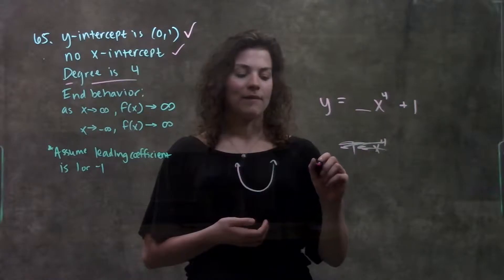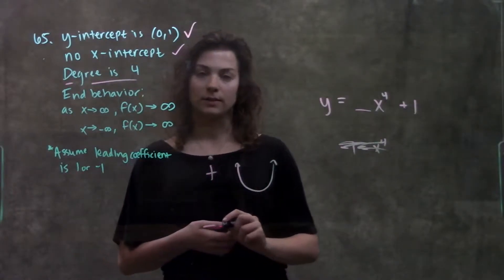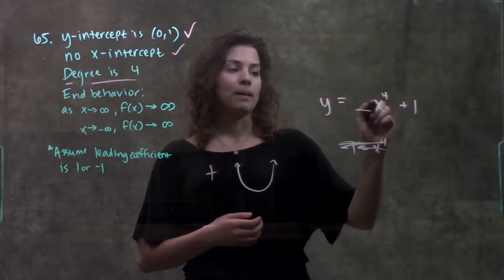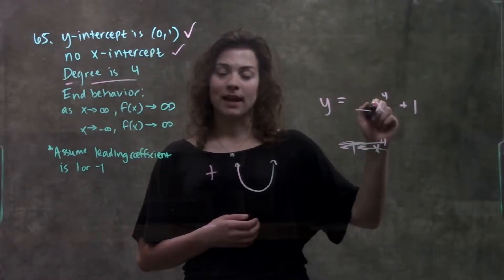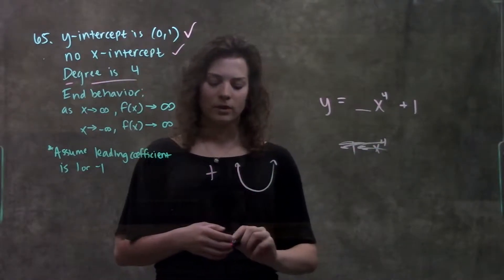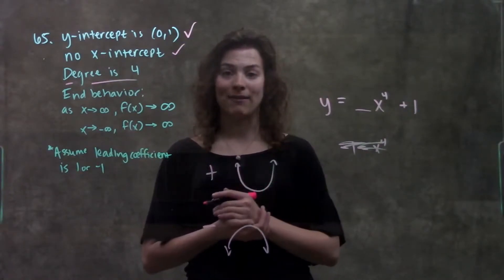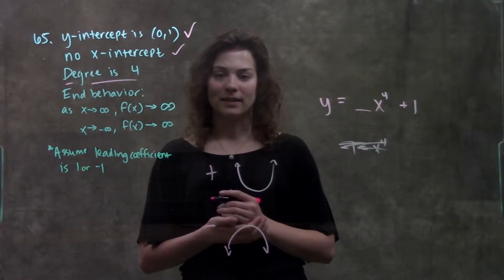On the other side, if I have an even power with a negative coefficient, this is a positive coefficient, this is a negative, that would mean that all my positive values that I got when I plugged in x to the 4th, they will end up being multiplied by some negative coefficient. So, my graph will be flipped upside down. It will be approaching negative infinity from both sides on my end behavior.